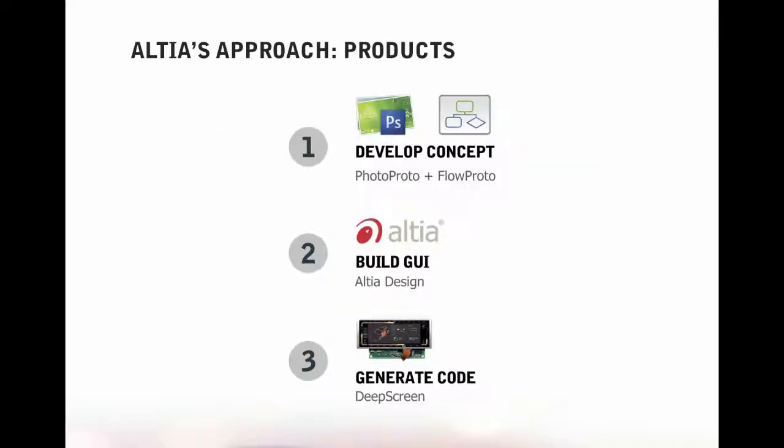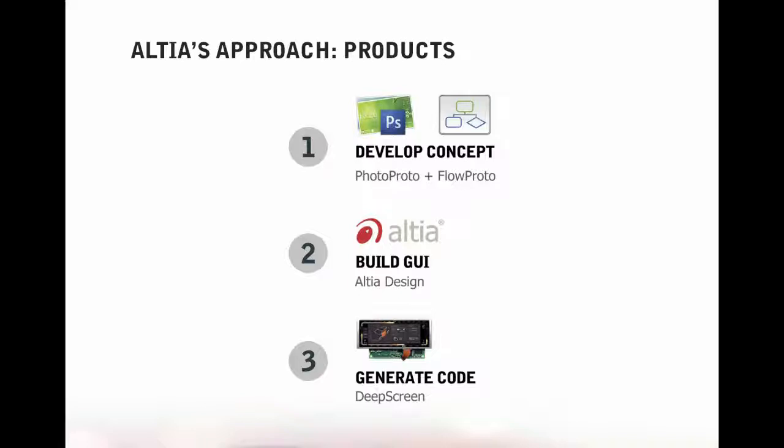Alright, so how this all works is basically every GUI is developed in these three steps. And that starts in Adobe Photoshop. We found that many of our customers prefer to generate their graphical concepts for their GUIs using Adobe Photoshop. So we wrote a native plugin to Photoshop called Altia PhotoProto, and that analyzes the graphics artwork in your Photoshop file and allows you to create interactivity and prototypes straight in Photoshop. The FlowProto plugin is the same thing but for Microsoft Visio, so you can draw flowcharts and get a logic core model from the state chart you draw in Visio.